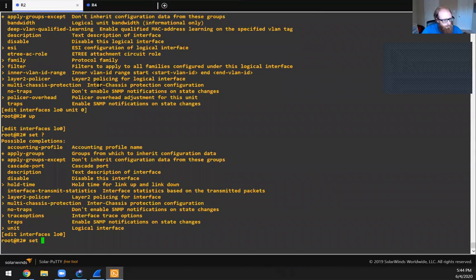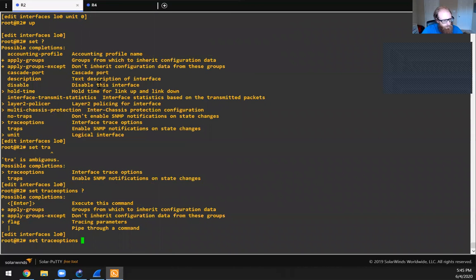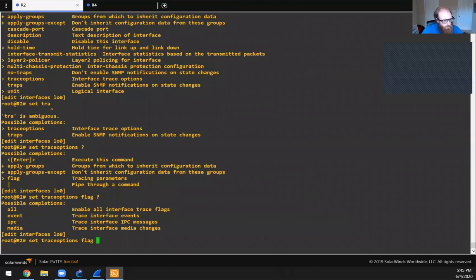Now there are trace options here, but I don't think there's anything relating. Yep, so it's just for physical interface. Let's try it here though.